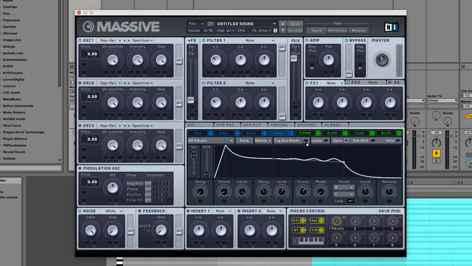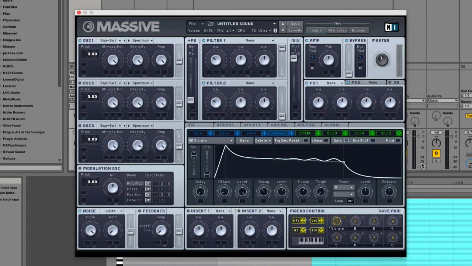Now I'm gonna read what the manual has to say about this button. The trigger mode switch causes the envelope to re-trigger from the beginning every time it receives an incoming MIDI note. If this is disabled, the envelope will not start at zero if the previous note's release period is not over yet, instead using the current level as its starting point. So I read that, and to be honest, it wasn't really clear to me what it meant. I tried to mess around pressing different notes and toggling the switch and changing the envelope length, and honestly, I couldn't notice a difference in the sound. If someone actually knows how to make this option obvious, let me know. I searched and couldn't really find anything.